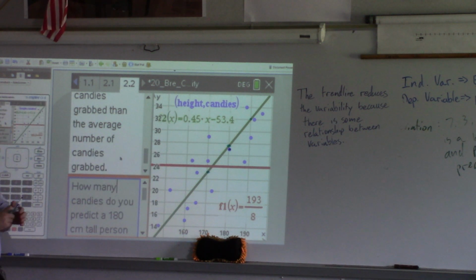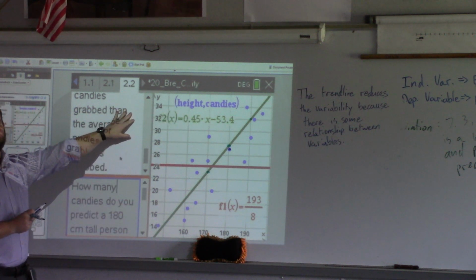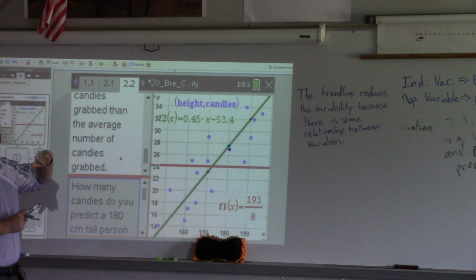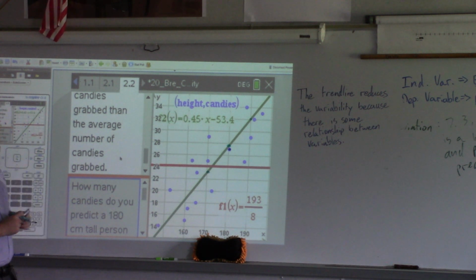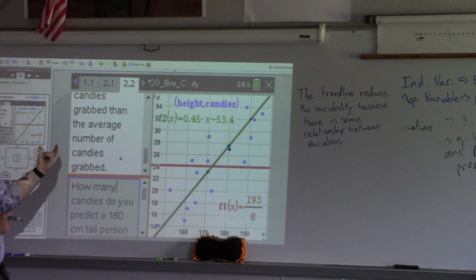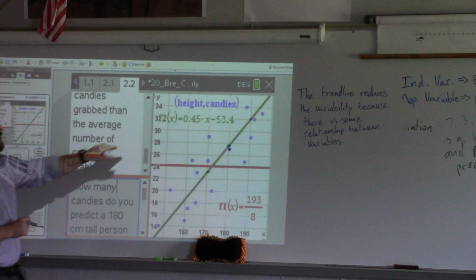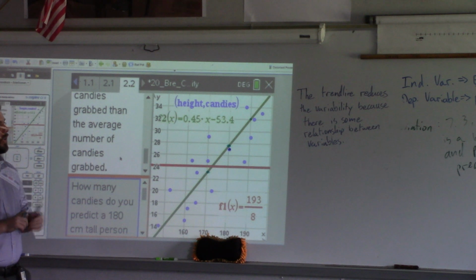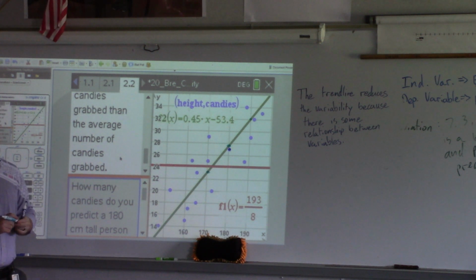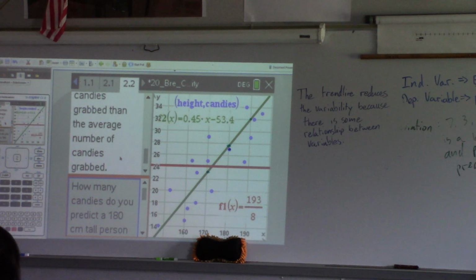There is a relationship between the height of a person and the candies that they grab, and that trend line is showing me that relationship. Does that make sense? Okay? Two more things to cover with that. First, in the slide I asked, how could we use this equation? This is part of the reason why I was frustrated, because those who said that they were done, I didn't see a single person try to use that equation. Right? I need y'all to follow those directions. There's an equation there for that green trend line. How could I use that equation to approximate the number of candies a 180 centimeter tall person could grab?